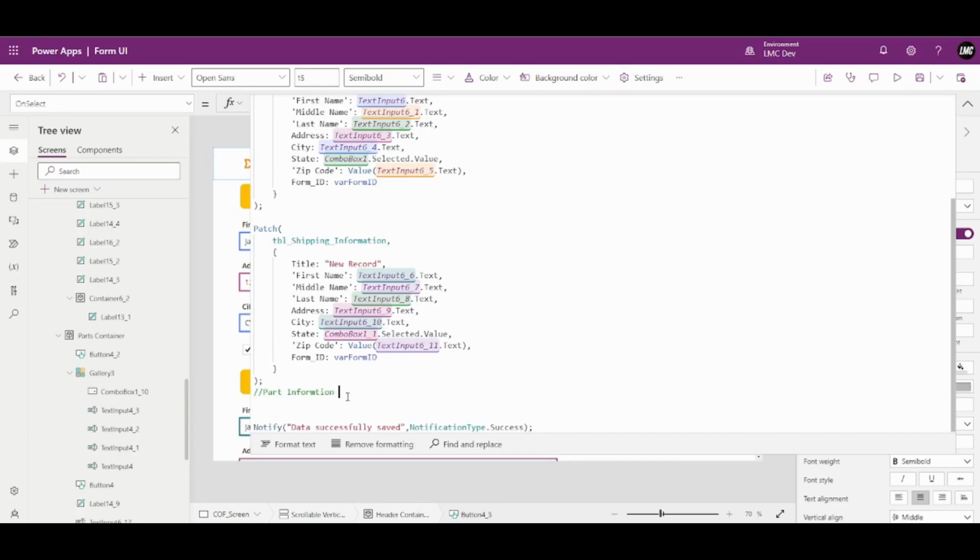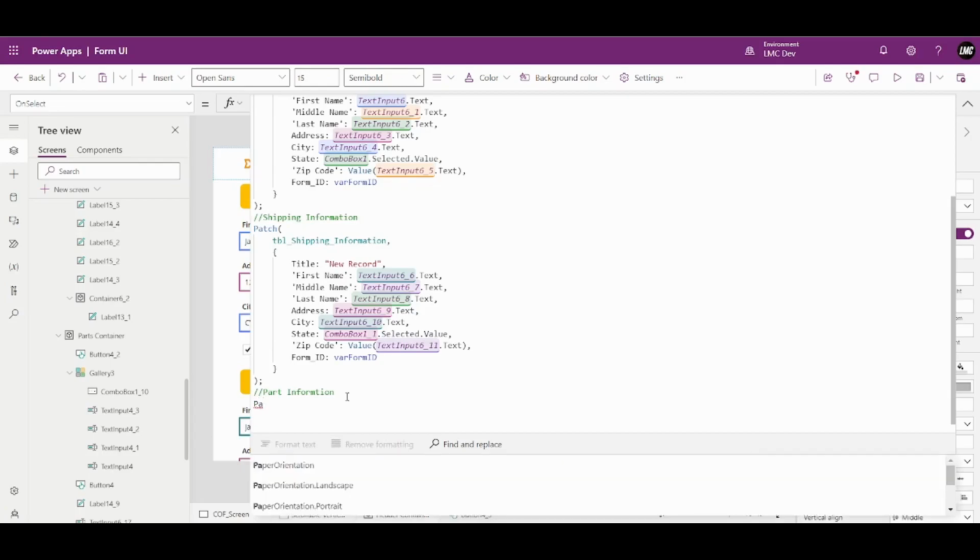If someone is reading our code and we have written really good comments, like this Patch function is saving data to the shipping information list in this SharePoint, that helps. Here I can say this is shipping information, something like this. You can give comments also. It is really good to give comments.